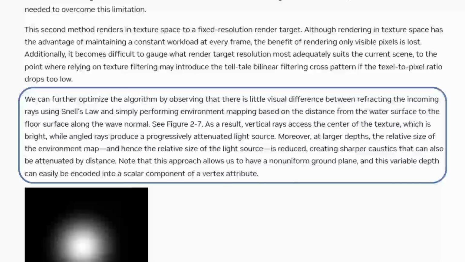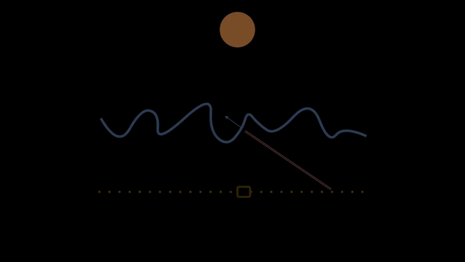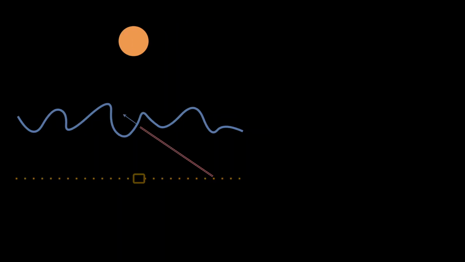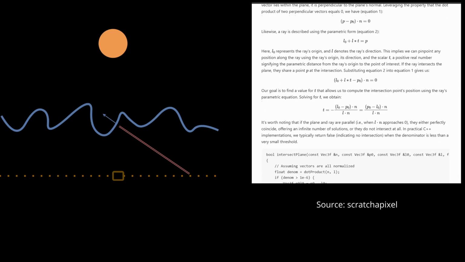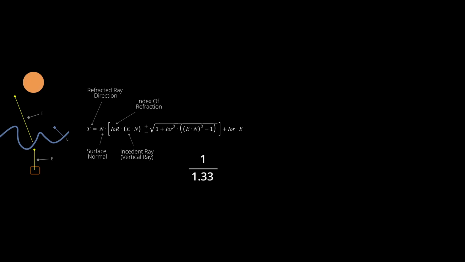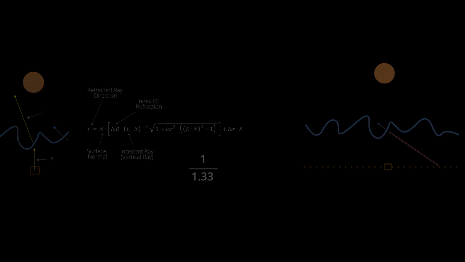There is actually a trick discussed in the article, but despite it being a non-intuitive trick, it outputs similar results. Let's actually calculate the distance between the wave surface and the ground opposite to it. And if the distance is large, then we'll say no light going to the point underneath the wave. And to calculate the distance, we can use the line-plane intersection algorithm. And in this video, we'll be implementing both techniques, the refraction technique and the distance trick technique.